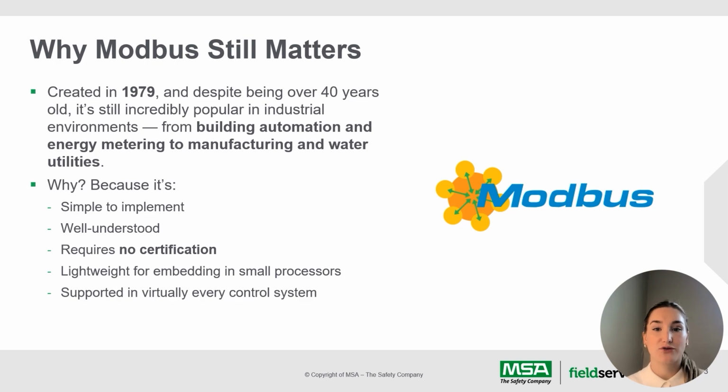The Modbus protocol was created in 1979 by a company called Modicon, the inventors of the programmable logic controller, also known as the PLC. Back then, automation systems were growing fast, but manufacturers often used proprietary methods that did not work well together. Modicon developed Modbus to provide a simple, open, vendor-neutral way for devices to communicate, especially over serial lines like RS-232 and RS-485. It used a master-slave architecture where one device would request data and the other would respond.